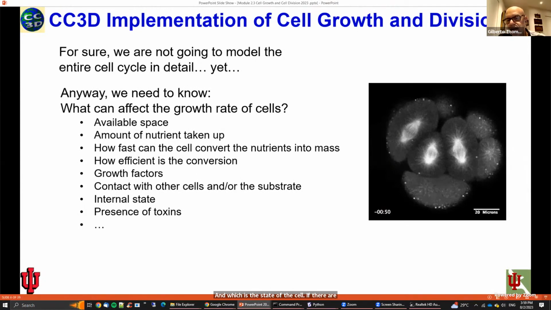So it's a lot of things that we have to decide at the beginning to model the cell division and proliferation.